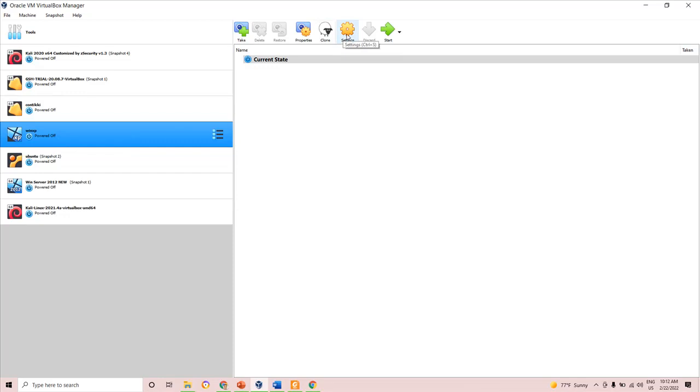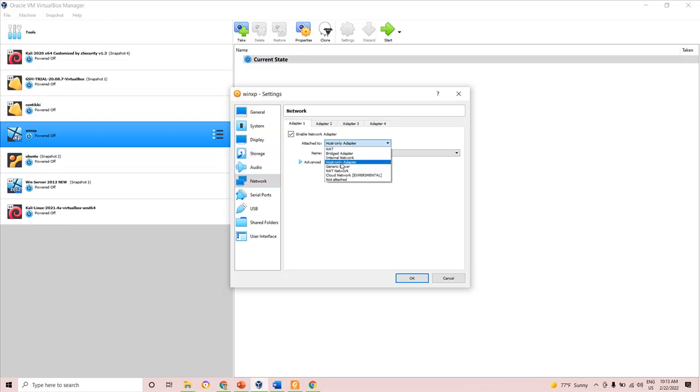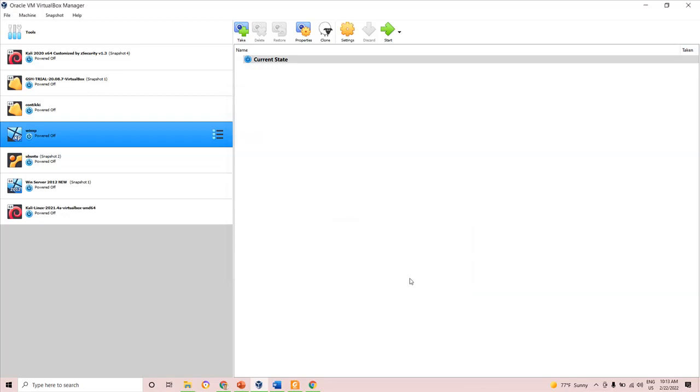Then you go to settings, you just select the XP. Now you can see the blue color, that means the XP is selected. Go to settings, select the network and go to host only adapter. Select the host only adapter, and then click OK.